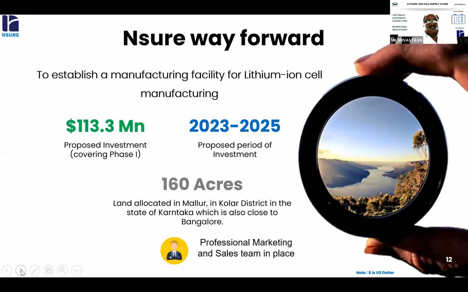We have already had full advance discussion with them. I think plant and machinery, everything has been finalized. In maybe another couple of months, Ensure will be placing the order for the main plant of 1 gigawatt hour. And hopefully, if everything goes well in time without much deviation, I think Ensure should start production of LFP cell in India by August or September 2024. So this is our roadmap, as I shared.